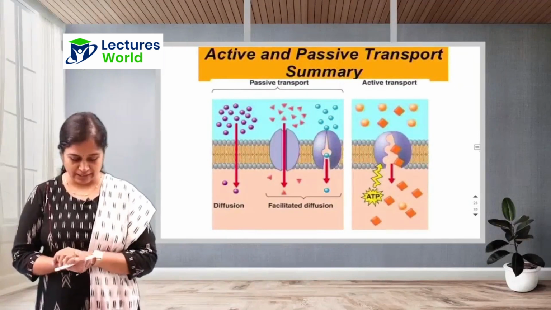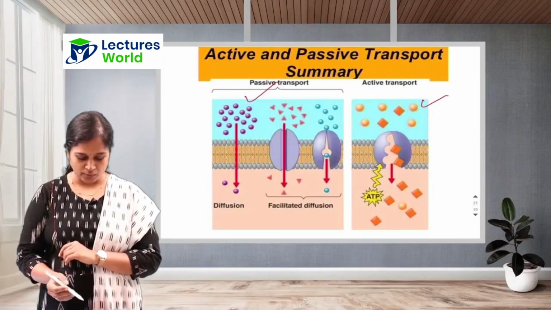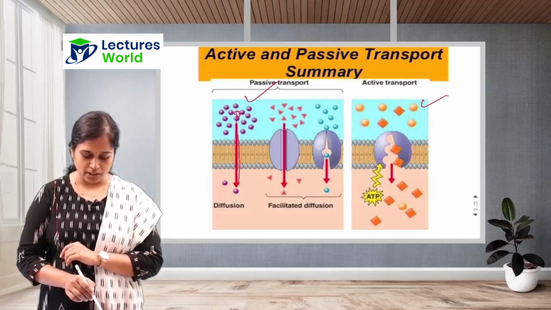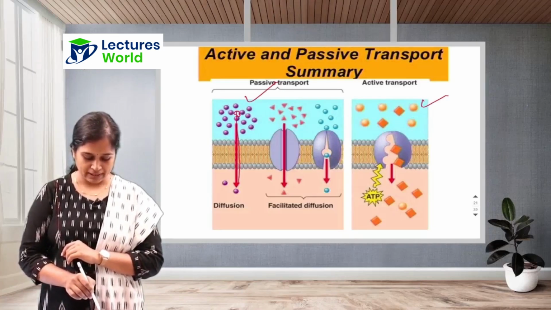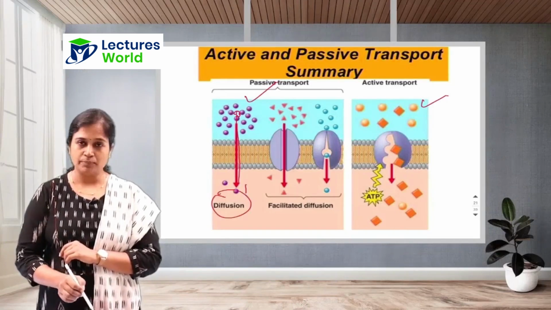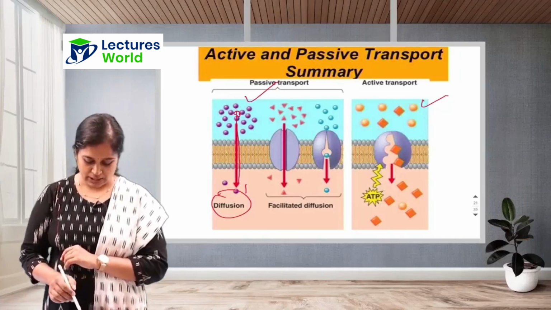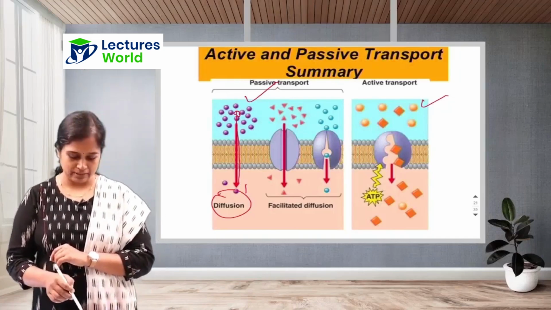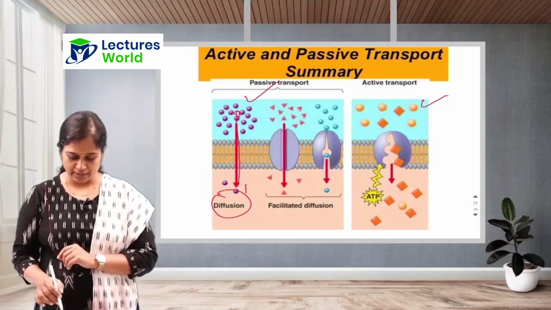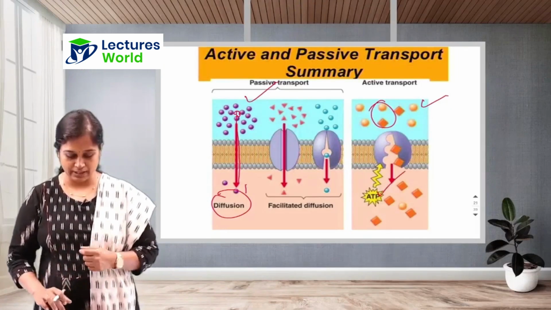So in the image you can see this is active transport and this is passive transport. Directly, the molecules can pass through the lipid bilayer and move. So that is diffusion. Or molecules can move through channels filled with water, or with the help of protein carriers. So this is passive transport. And in active transport, the movement of molecules requires ATP, which we will see in detail.